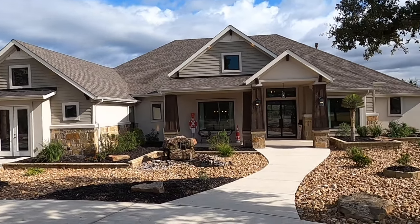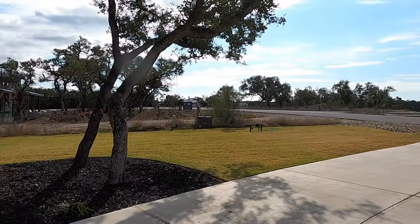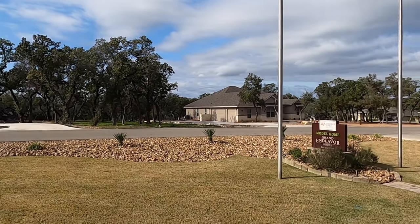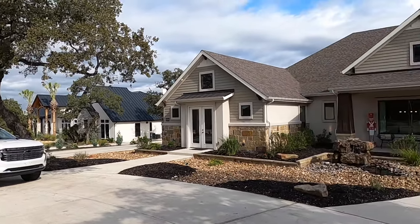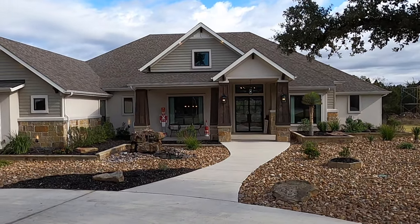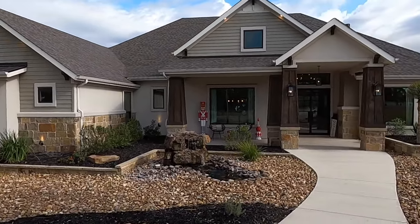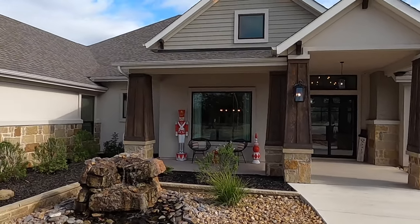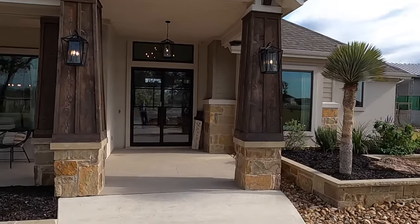I really love the location of this community and the Preserves. Just talked to the owner again, Mr. Jimmy Jacobs — he's out putting out signs, and I love the fact that the owner is out there doing those things. The location for the Preserves is right off 2722, just before you get to the back entrance of Vintage Oaks, giving you great proximity to Canyon Lake to the north and New Braunfels to the south. The grocery store HEB is just an eight-minute drive, and tax rates are around 1.8%, so low taxes and gorgeous lots.